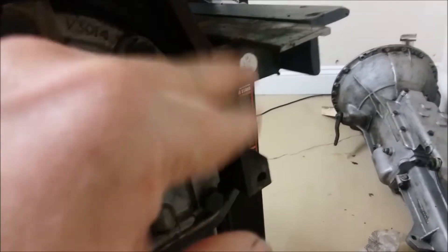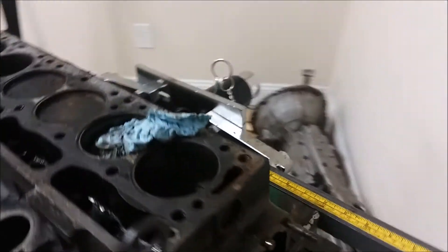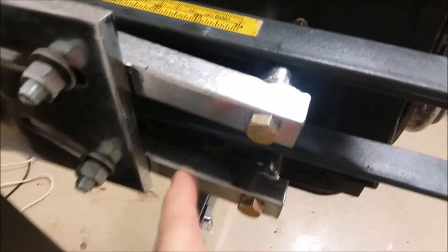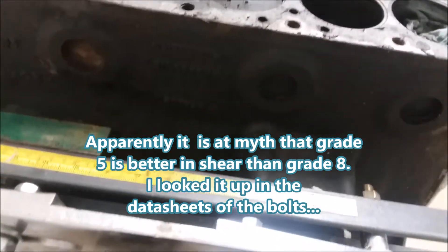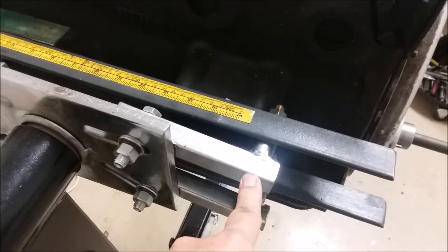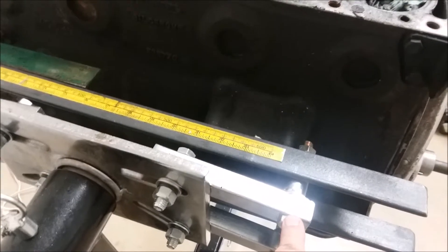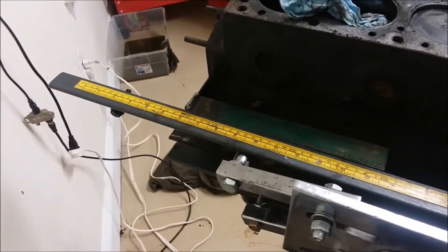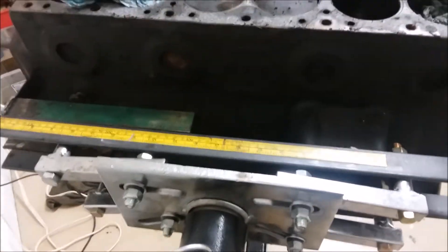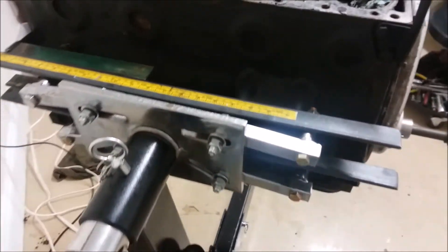I'll go over how I made this adapter if you want to do it the same way. You'll notice I use grade 8 bolts everywhere I could. These are also 7/16" bolts here and here, and then I use the normal 5/16" bolts that go into the block. The shear force on a 7/16" grade 8 bolt is something like 6,000 pounds, and quite a bit less on the grade 5 5/16" bolts on the sides. But when you add up all the bolts connected here, I could probably hang about ten of these engines on those bolts and be fine.